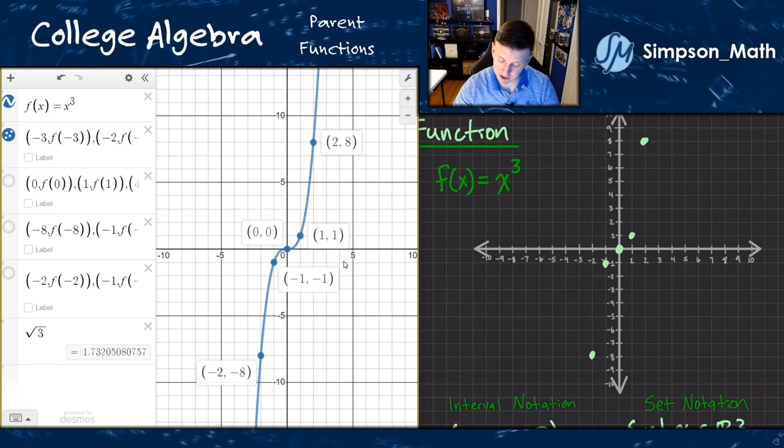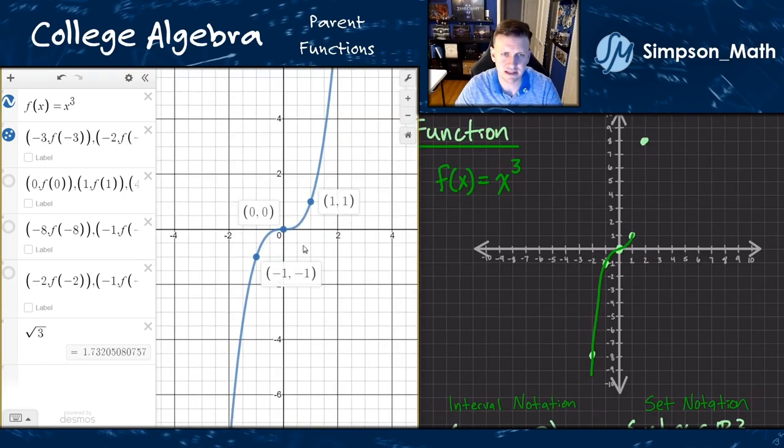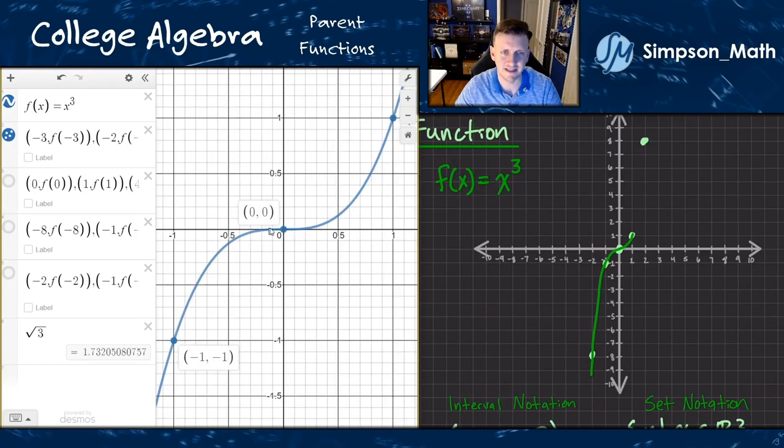All right, and so now I just need to swoop it. I come up a little bit too far. It's not vertical, but it's not too far off, because remember, the next dots would be at negative 3, negative 27. It goes to that dot, and it's nice and curvy, kind of like an S. Let me zoom in over here so you can see that detail. Look how flat that gets. So don't try to go through this pretty straight or at an angle. It's even flatter than the parabola. All right, and then it goes on up. Oop, it's not quite curvy enough. It goes on up, up, up.